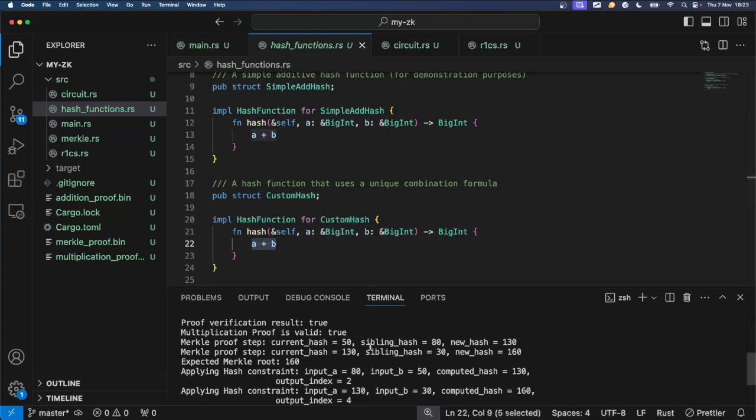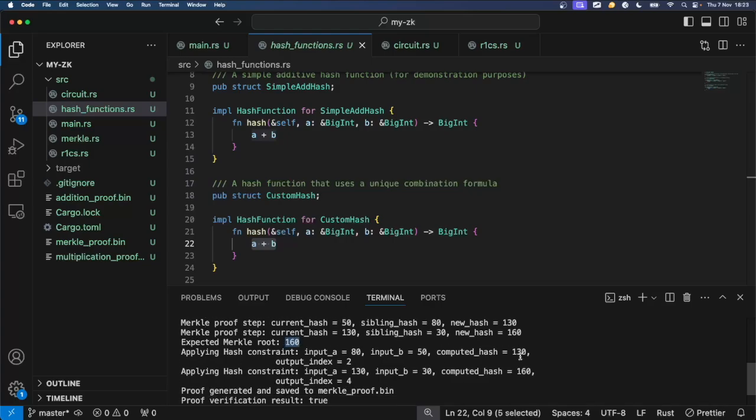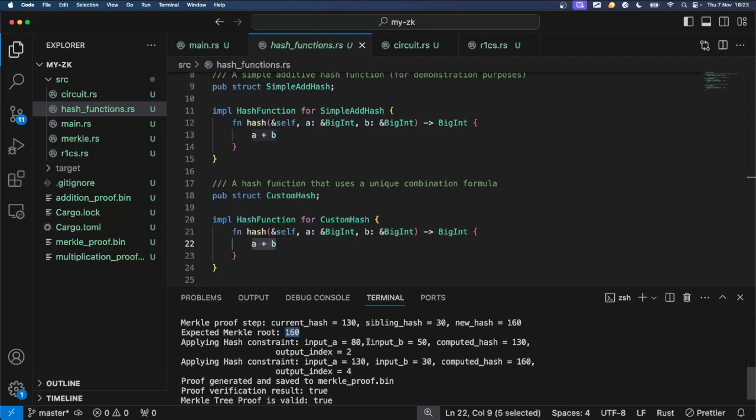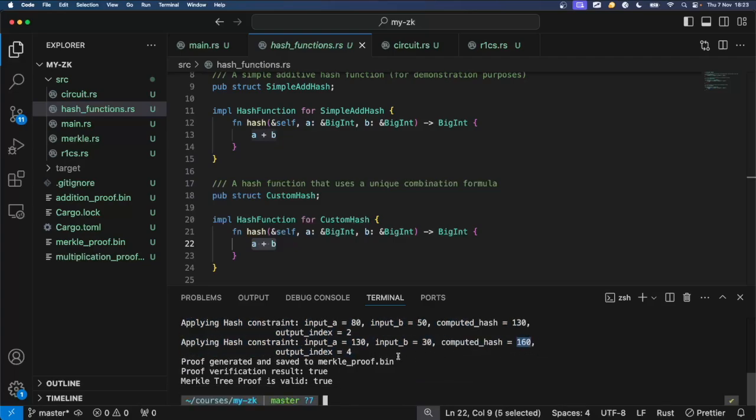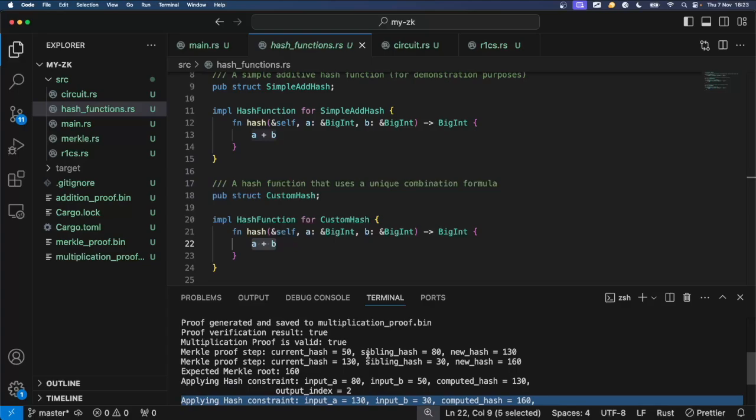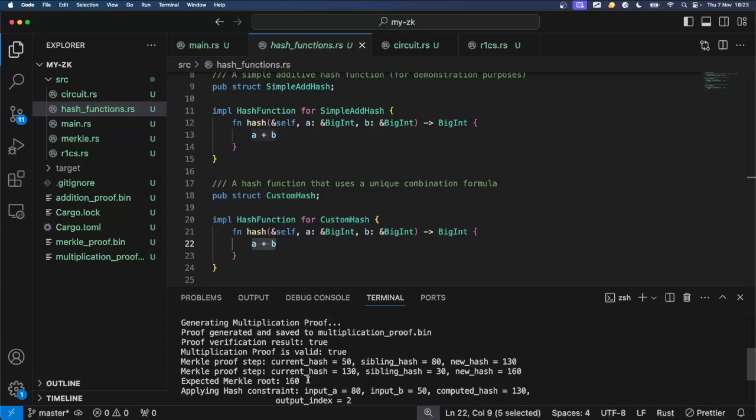So you can clearly see why the Merkle root is 160: we check that our inputs when combined lead to the right upper-level Merkle tree values, and adding them together leads to 160, which is our Merkle root, which you can see right here.